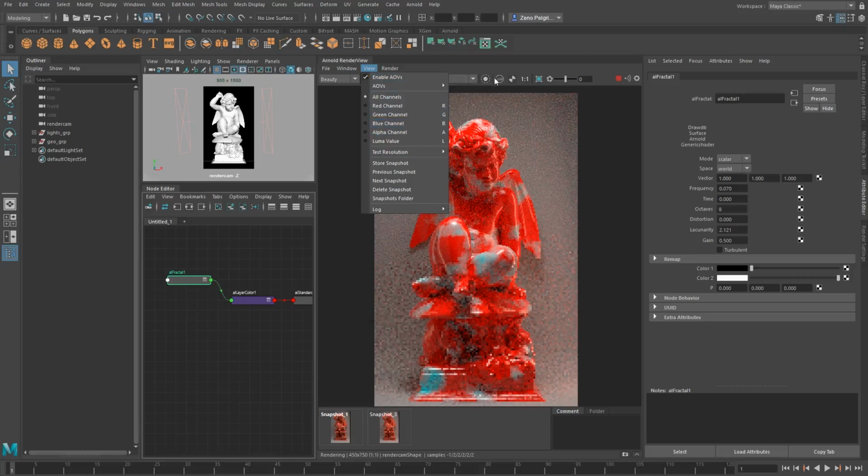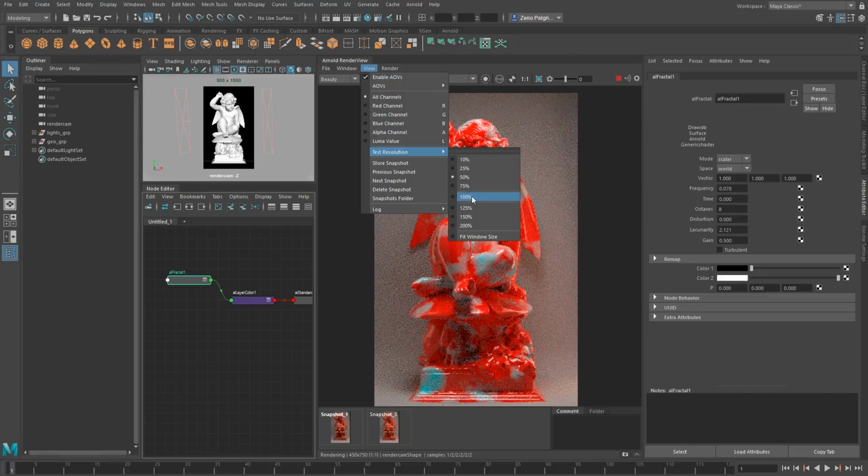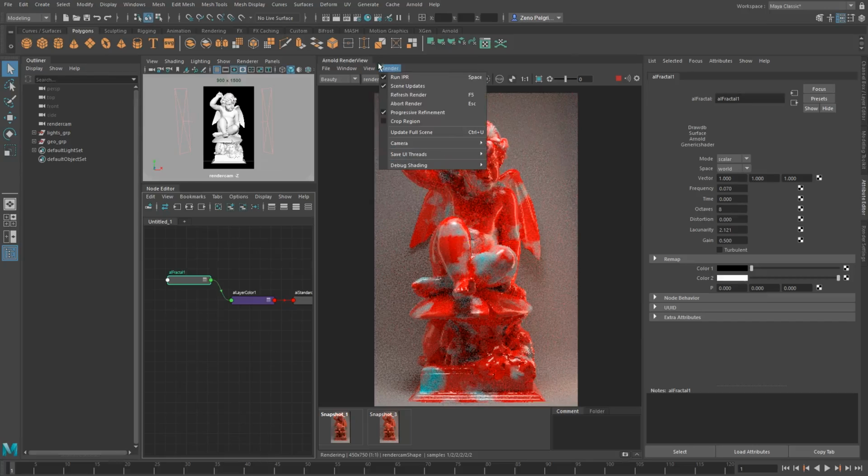They have the same options as we saw over here. Then the test resolution, this is pretty useful I think. You can just select the test resolution, so you can do overnight renders at 100% and work at 25% or something like that. And then in the render menu there is the update full scene. Usually you want to update the full scene after you do geometry changes, for example. So let's say you adjust the height of a displacement map or the tiling of a displacement map or something like that. Then you want to do an update of the full scene to make sure Arnold updates everything. It will really restart the render in this case.